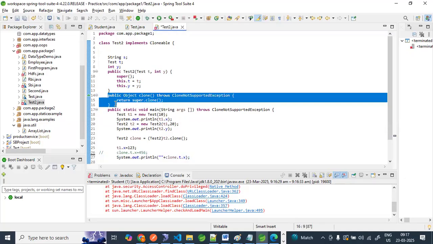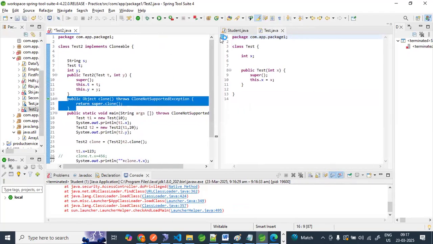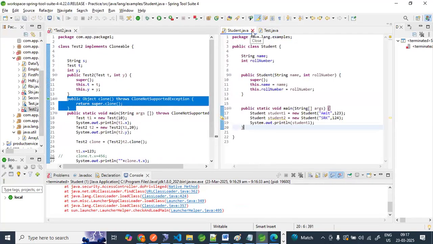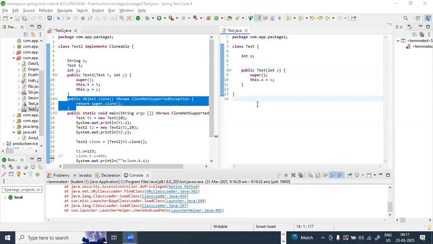Now, again, I am keeping two classes side by side. Let me close this class. Now, this example is for deep cloning. Try to observe. Same Test class we are having.